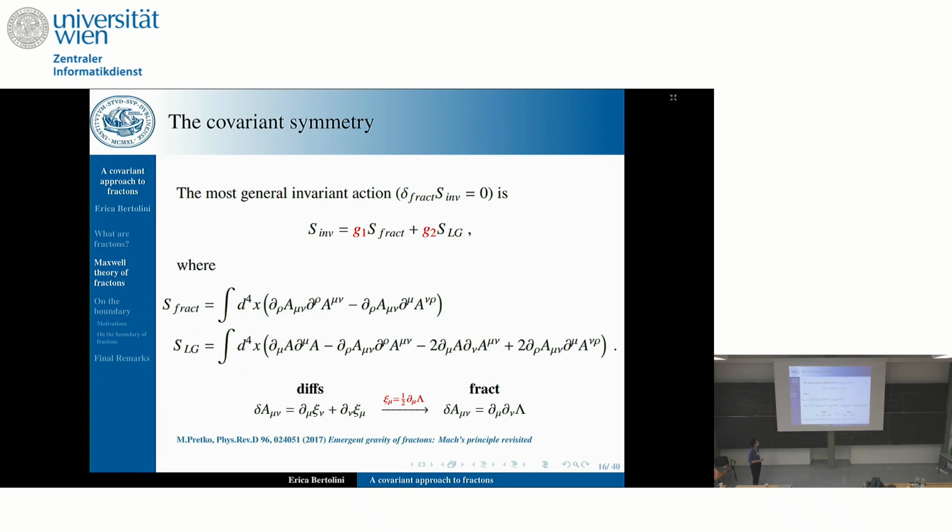And in particular, that's because the fractonic covariant symmetry is a particular case of the diffeomorphism symmetry, which is also known as longitudinal diffeomorphism. While the other term here, called a priori for the moment the fractonic term, is an additional term. It's also interesting to notice that we can isolate the linearized gravity term by asking for the theory to be invariant under the full diffeomorphism, while for the moment we don't know how to isolate this fractonic term just from symmetry principles. So it seems that fractons come with linearized gravity.